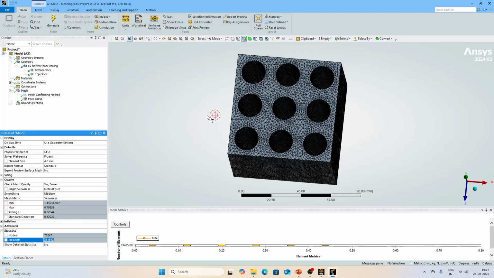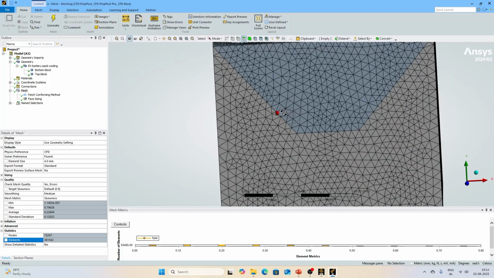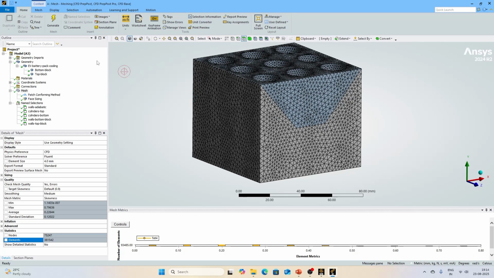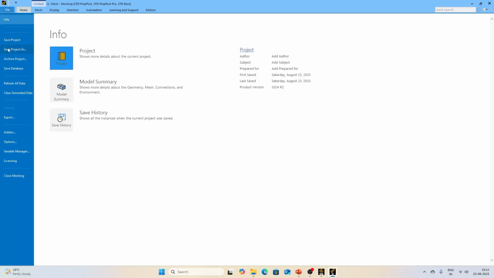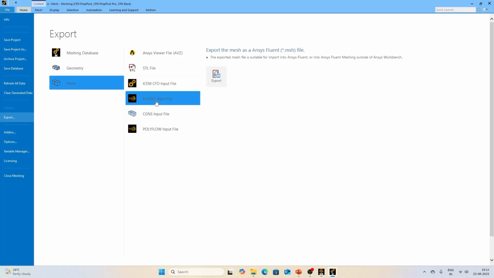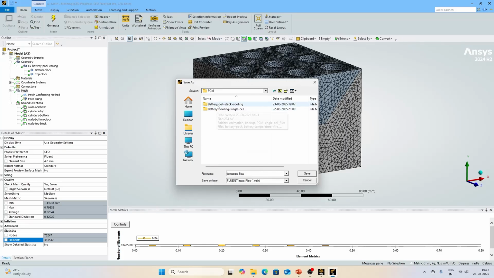The maximum skewness is within 0.9 and we are within the limited restrictions for mesh elements. These are the names we had provided in SpaceClaim to different surfaces. Now let's export this mesh for Fluent. The mesh extension here will be .msh.